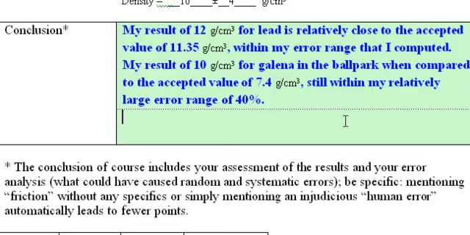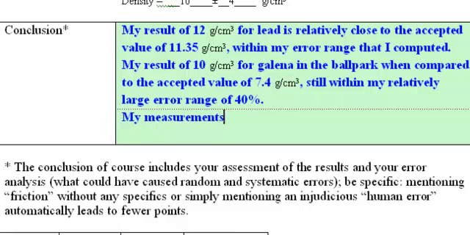So if I wrote down now that my measurements were influenced by human error, that automatically leads to me taking points off, because that absolutely has no meaning. What does that mean? Human error. I have no idea. You have to be specific in detail. By the way, as I'm typing here, of course I'm taking up time, but I want to show you that, well, you have to put a certain amount of thought into it, and that takes, of course, time.